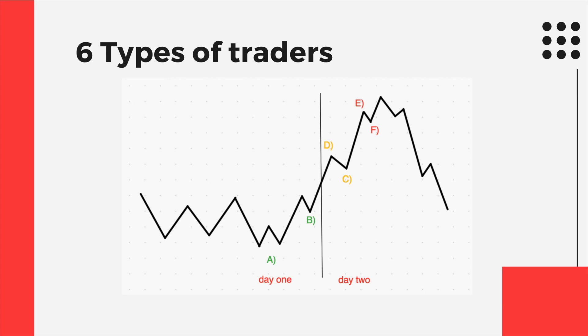Here is an example of a chart. This is a normal candlestick chart — as you can see, the price goes up and down. There are traders that open a long position at the very beginning. These are long-term investors: the reason they open the trade there is not because of specific information, but because they want to go long on the long term. These are Type A traders. Type B traders understand that an upward movement has started and buy on the retracement.